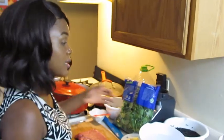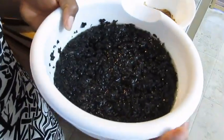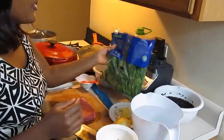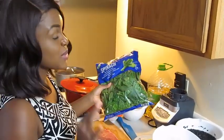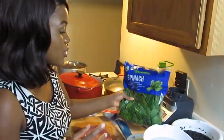First of all, you will need bitter leaf. This is what is traditionally used to prepare Ndole. I have the dried version since I can't get it fresh here, so I've soaked it in warm water so it gets soft and nice before it gets into the pot. Now I'm going to be adding some fresh spinach to my bitter leaf. This is in no way traditional, but just because I want that freshness in the Ndole, so I'll be going with about 3 bags of this. So this is just one to demonstrate to you guys.